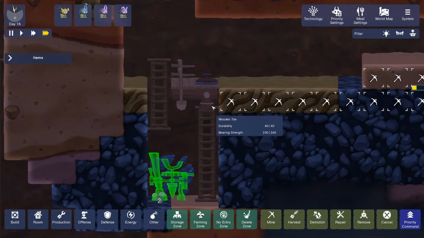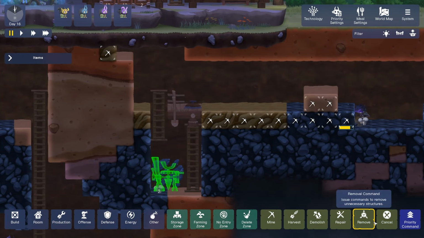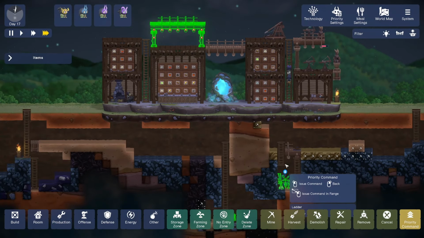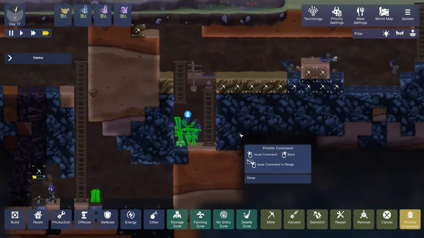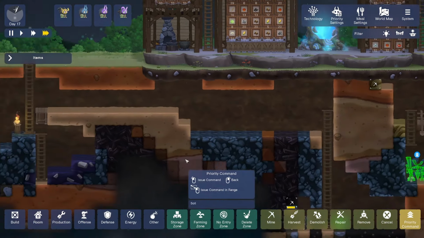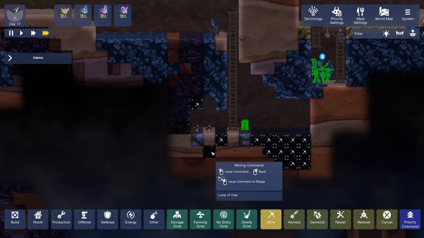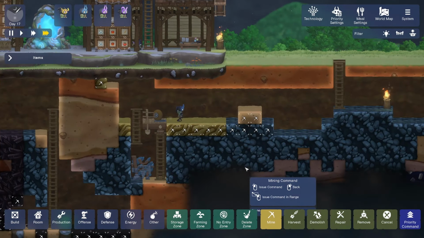What is this? Wait, there's a hatch? Got hatches. So they can just go down here if they want. Let's prioritize this. This guy just leaves instantly. Everything's full again. This can have more storage, I guess. Let's see. They're gonna just hop down this hatch. They just hop down the hatch! Okay. Hop down the hatch.